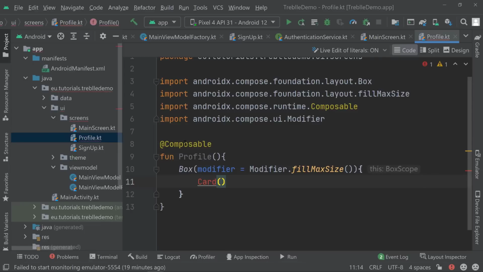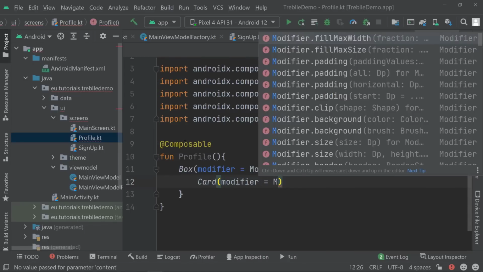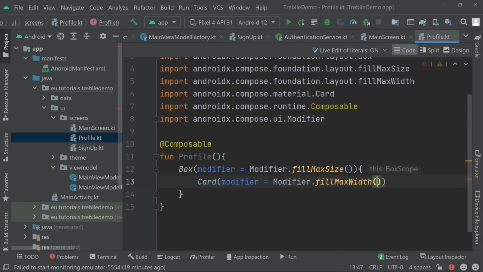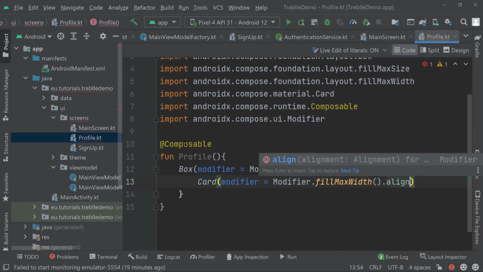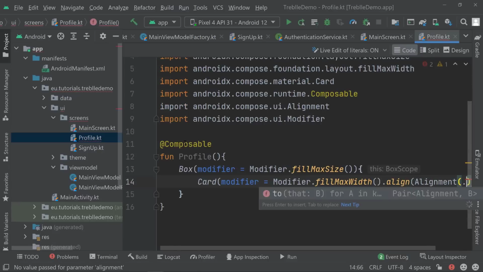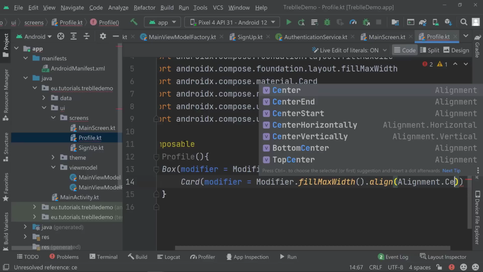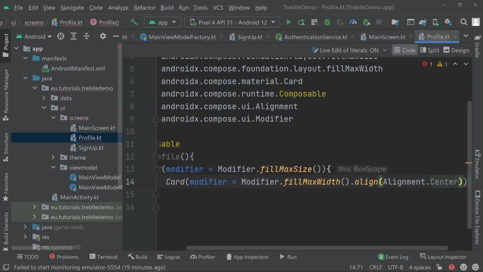Well, let me import card first. And the modifier will be that it's going to fill the max width, and I'm going to align it towards the center. So alignment center, like this, with a capital C.